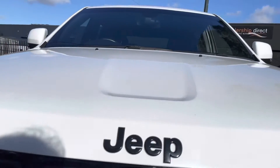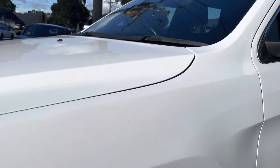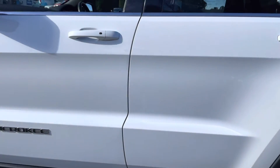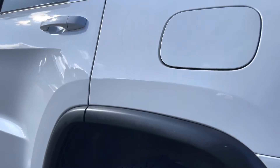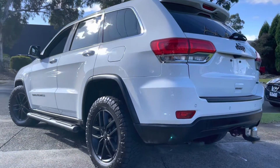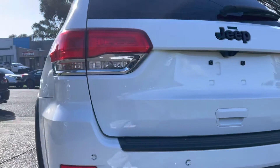Please don't forget as well, if you do require some help with your financing, please ask us here first as we will be your most competitive option in that area. We help a lot of our customers out with their financing as we make it very quick, simple and easy for you. We deal with you all the way through here at Dealership Direct from pre-approval right up until delivery of the car, and we're more than happy to answer any questions that you may have in regards to that.